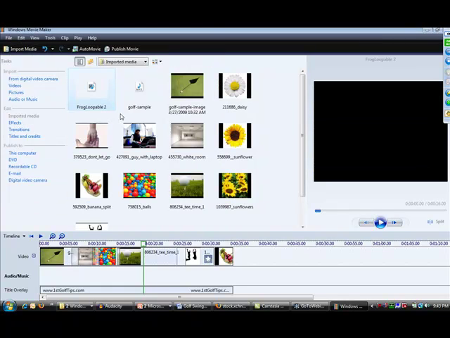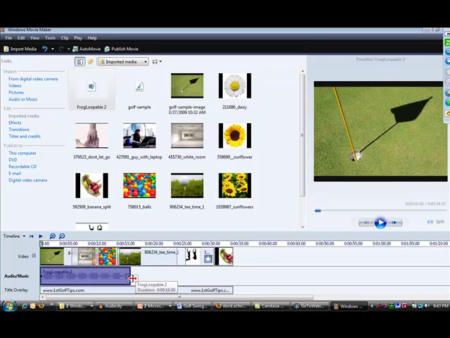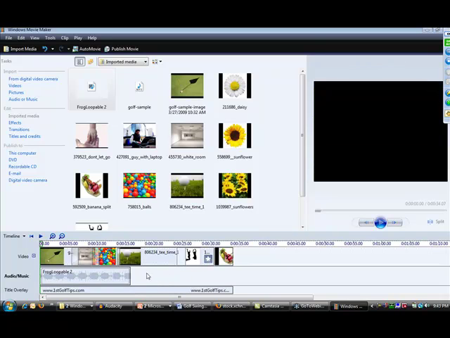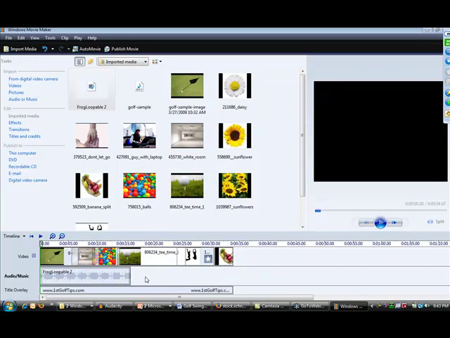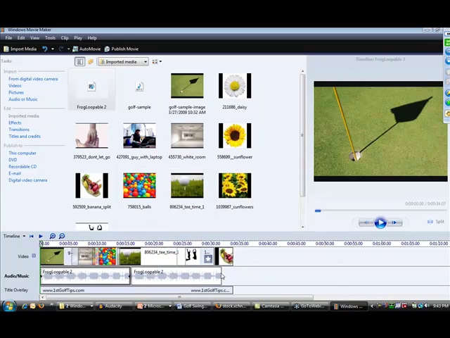So here's a loopable audio file, and let's just drag that down. And then if you wanted to add it in again, you could always copy it and then paste it down here again. So then you have it playing twice, or you could just minimize some of the pictures. So now listen to this.